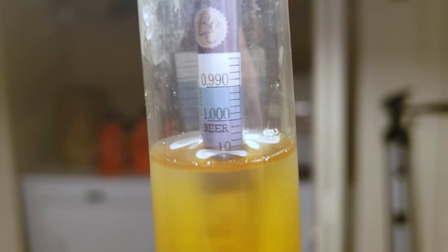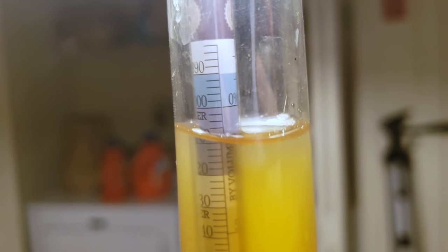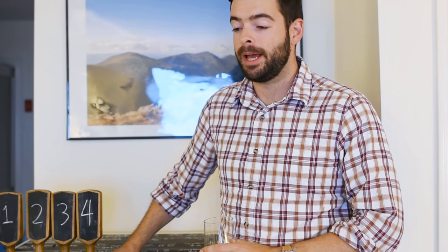Our final gravity sample is here. Fermentation was ultra quick, as is typical when using the 3470 at room temperature. It looks like we have a final gravity of about 1.008, which puts us at about 6.2 to 6.3% ABV. Fermentation completed really quickly, which is to be expected when you ferment this way. The W3470 yeast will always rip through fermentation in like two to three days when you're cranking it at high heat under pressure — or even without pressure. We literally had final gravity two days after I pitched the yeast. It's probably a good thing I did the West Coast style post-fermentation dry hop instead of a biotransformation mid-fermentation dry hop, because there was literally no time for the yeast to interact with hops.